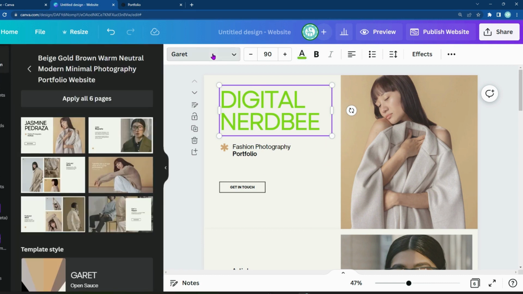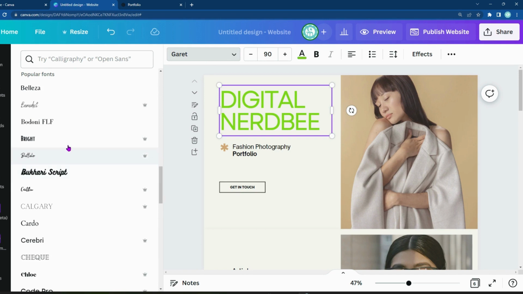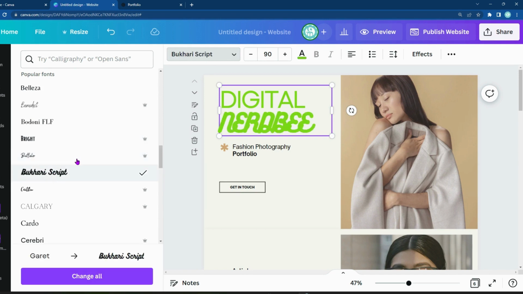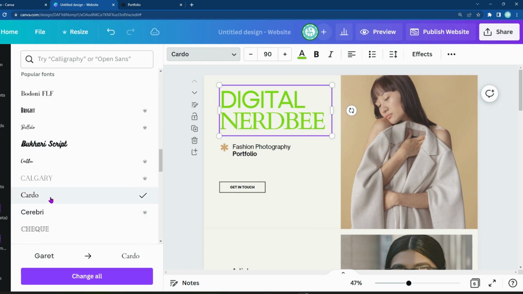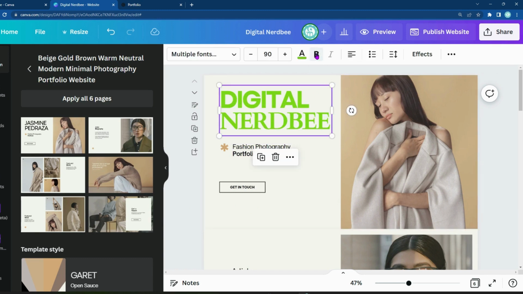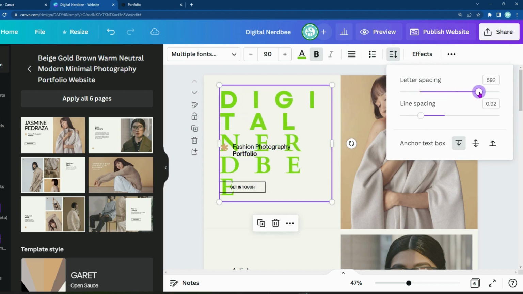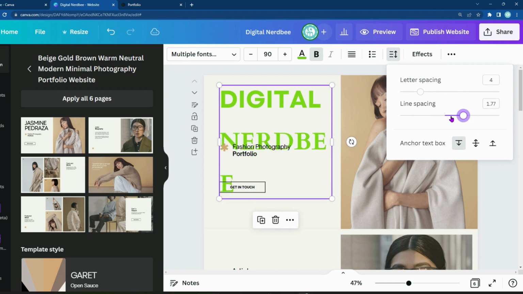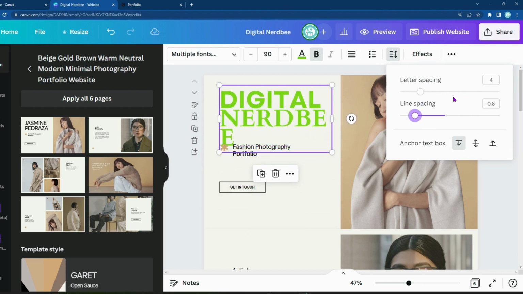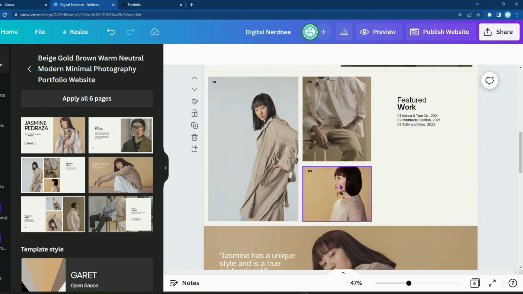With this, you can also change the font style. A lot of the fonts here are free, so anything without the crown is free. So here you can see, as soon as you change it, it changes the way your design looks. So I actually like the font that they have now, but we'll just keep it like this just to show you how different it can be. And then you can also bold the text here, do some alignment, add some bullet points if you like, and even change the spacing. Clicking on this allows you to change the letter spacing, like how far apart you want them to be, how far apart the words should be, in terms of maybe you have multiple columns or multiple rows. Okay, and then you can do that all along the template here.